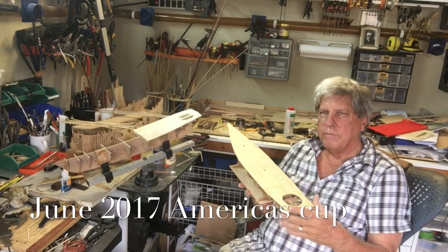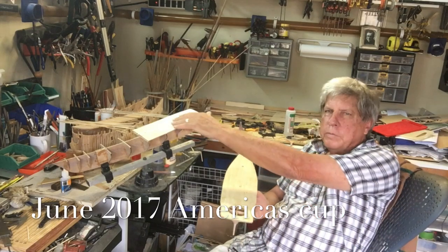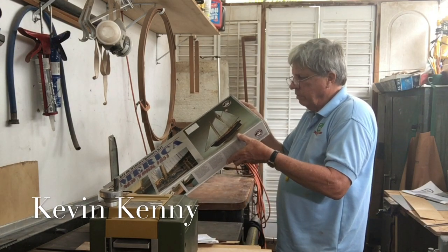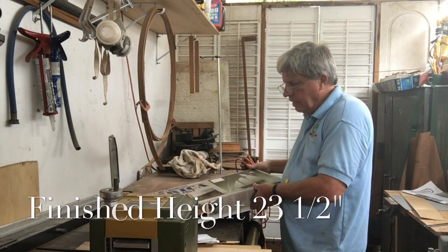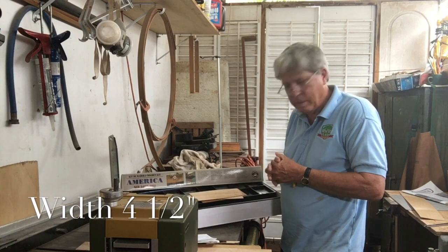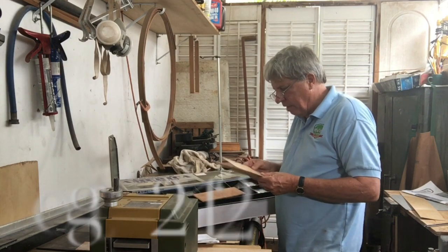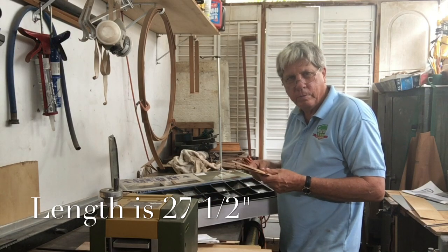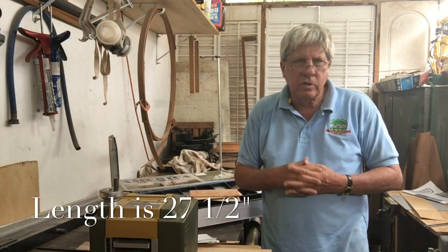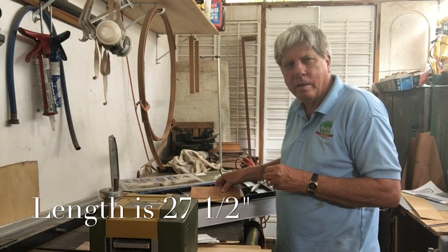To celebrate the America's Cup, I've decided to build a model of that ship. This one is from a kit and this one is being scratch-built. I had purchased this kit a few years ago — a kit of the America, made in Spain by Constructo — and had it up in the top of my cupboard. A good friend of mine was harassing me to give him one of my models, so I decided to give him this one. To my horror, I found that a number of the wooden parts had been attacked by powder post beetle. So I decided to take some of my stock and make parts to replace the woodworm-eaten pieces of the kit.